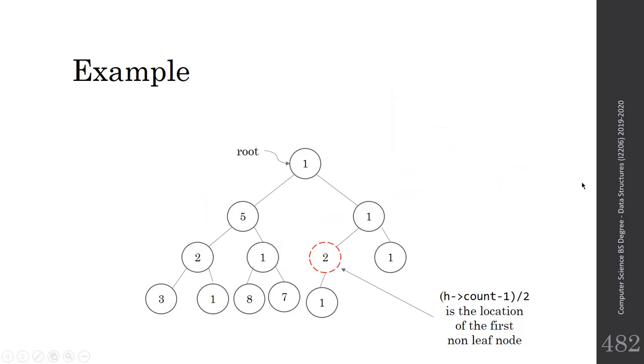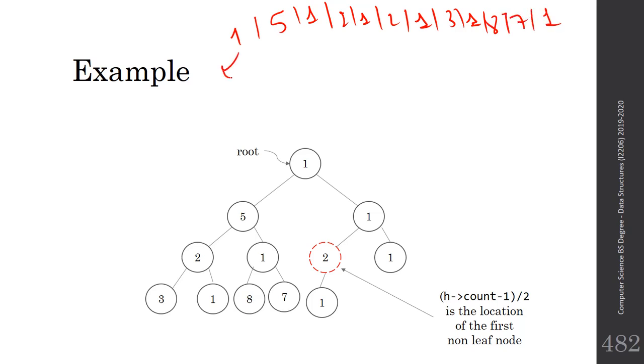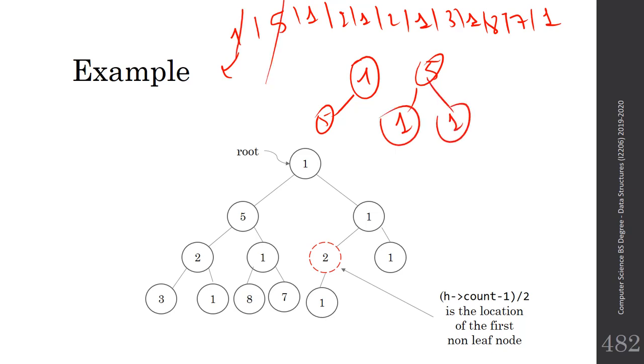Let's erase. So again, the elements are like that. First I will insert 1 into the heap. So this is the heap, and then I will insert 5. Obviously this is not a heap. I need to percolate up. It will become like this. So we have this, and then I have 1. So this is a heap, and then I have 2. I'm filling level by level. So 2 is not a heap. Let's percolate up, and now it's a heap.